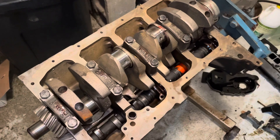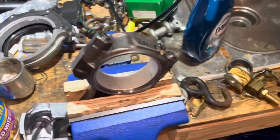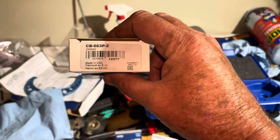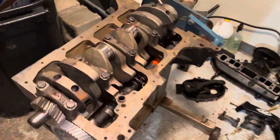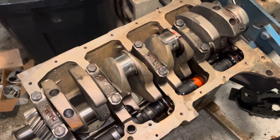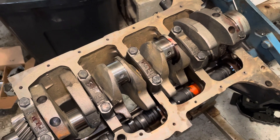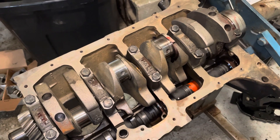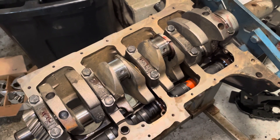As I started putting in my pistons and rods — I've got a bearing in a rod right here that I'm checking — I put the stock bearings in. The stock bearing part number is CB663P. I put it in the rod, checked the clearance, and came across a problem. My clearance turned out to be three and a half to four thousandths on all these rod journals, and that's a problem because the factory service manual says the maximum clearance should be two and a half thousandths.